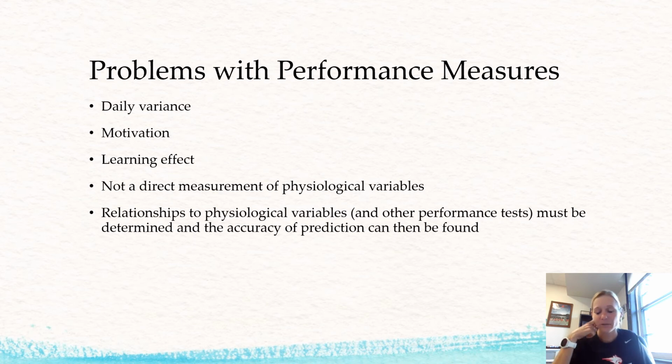So again, when we think about these tests as tests of performance, what are some of the potential issues with this? We see some daily variance, right? So someone might have a high performance on one day and not on another, and that's one of the things we like about sport, is the unknown, right? You could be the best person out there, but if you're inconsistent, wow, that changes the game, right? So we think about daily variance, particularly when we're working with novice athletes, we're going to see a high variance from day to day, versus our elite athletes are going to be consistent. So elite athletes will have very little daily variance.